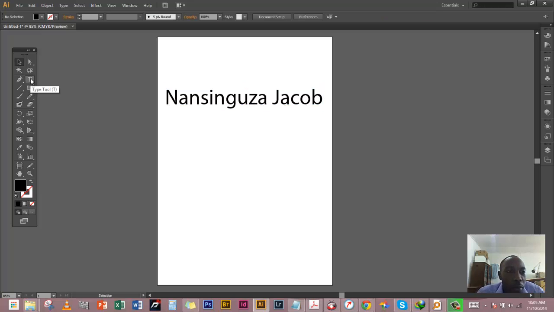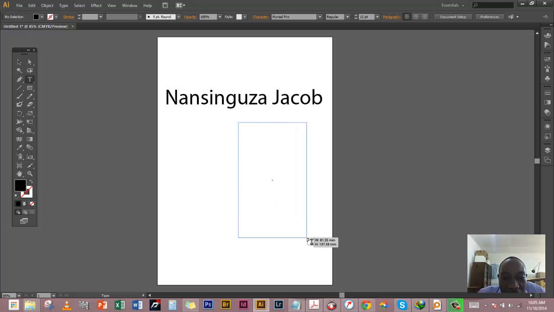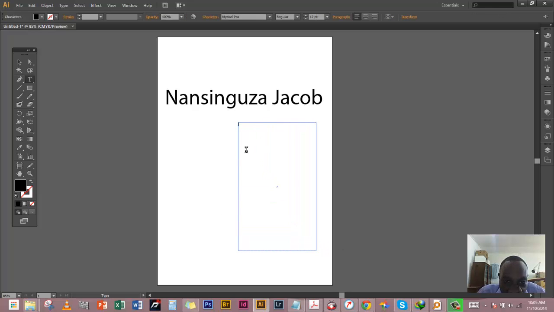There's an option of typing within a text container. For example, I could want to type some information as a paragraph on this document, and this is how I would go about it. I'll go to the text icon, I click it, but rather than double click on the page, I'll simply draw out the area within which I want to type, something that I've done now, and then I would put all my information there.